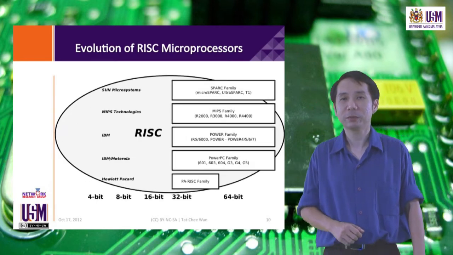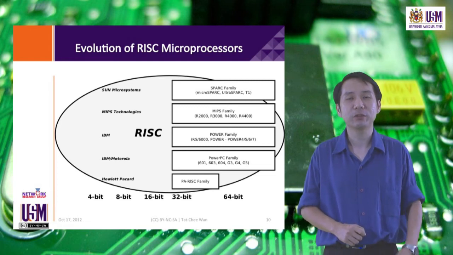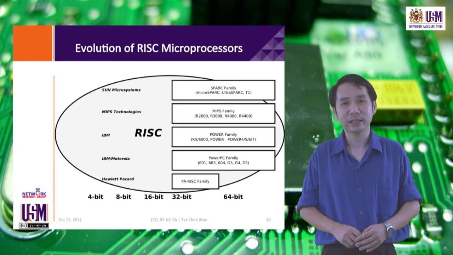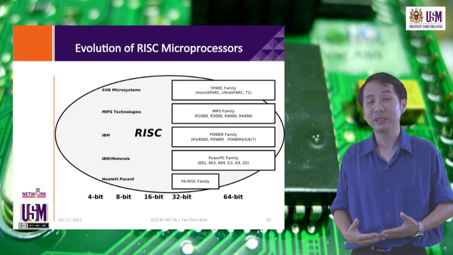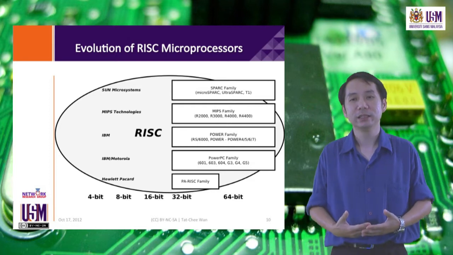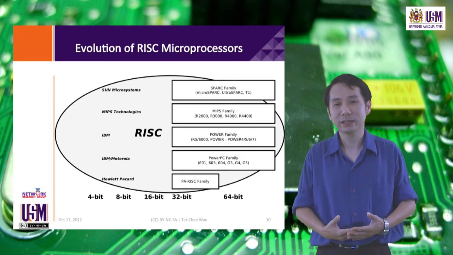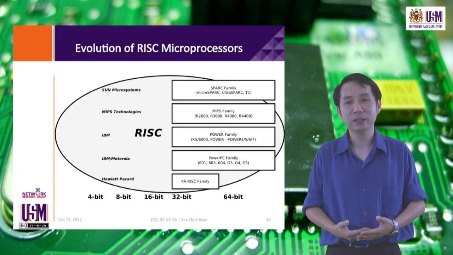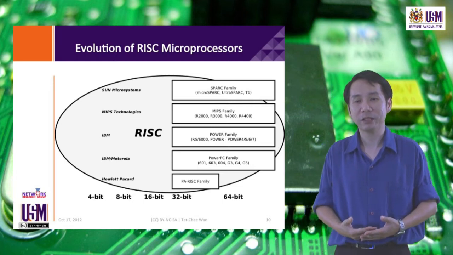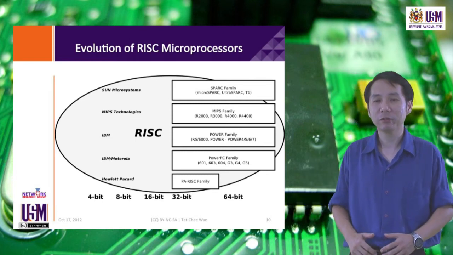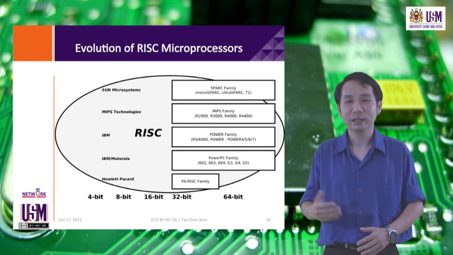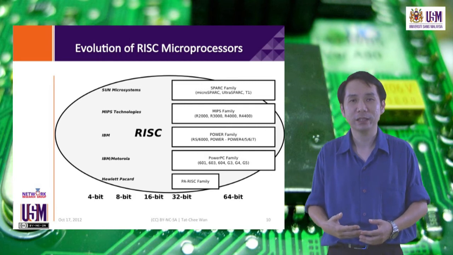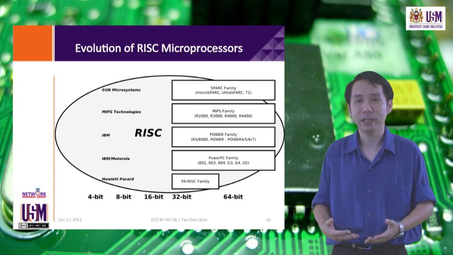The next group of processors that we'll look at are RISC or reduced instruction set computer microprocessors. These were developed in response to the bottlenecks and the difficulties in scaling up the performance of CISC processors in the 80s. Now, in this list, there are several companies that spearheaded the development of RISC processors, including Sun Microsystems with the SPARC family, the MIPS Technologies with the MIPS family of processors. IBM came up with the Power family, which was used in their workstation line, as well as evolved into the PowerPC family of processors used by the Apple Macintosh in the late 90s and beyond.